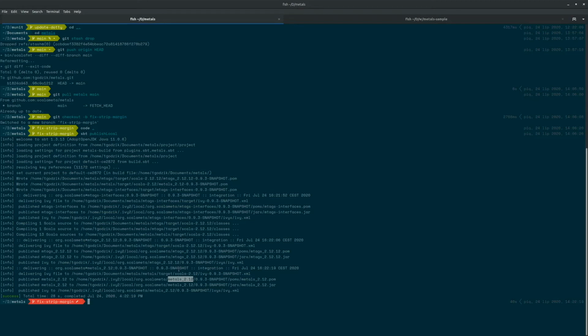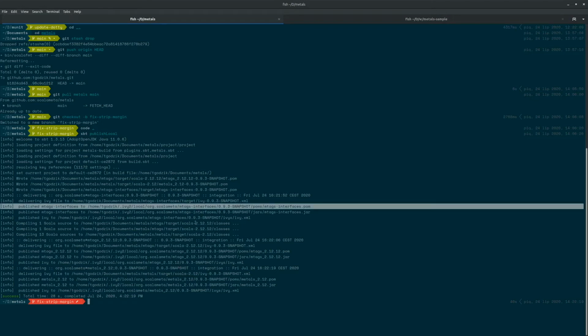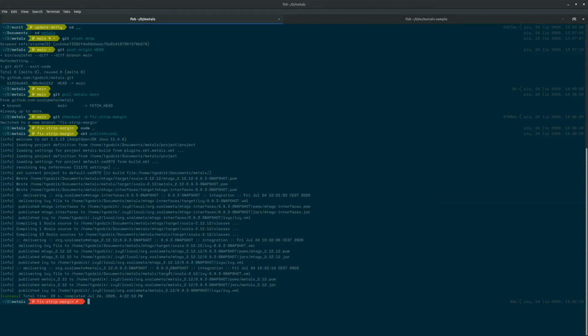So if you run SBT publish local, it will only publish the compiler for the 2.12.12 version. But you can also run SBT plus publish local, which will publish for every version. But I don't recommend it when testing locally because we have 7-8 versions that will recompile for each of those versions, and that may take a while.